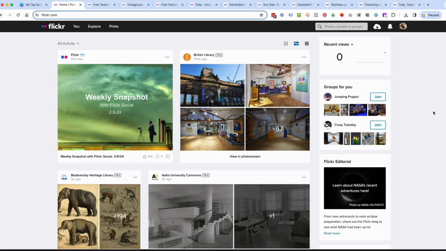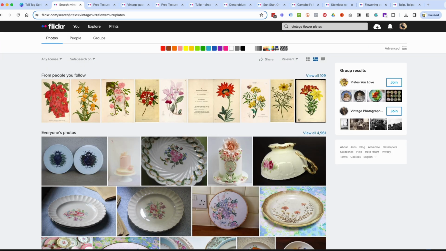So today I'm just going to cover the public domain stuff and then show you how you see if the image is public domain, and then we're going to use it in our template. Okay, so I was looking for some vintage florals for spring because I wanted to make some tags for a spring journal. And so I came to Flickr, and over here in the search box, I just put in vintage flower plates, because I know these are vintage flower plates that I was looking for. The ones that have kind of the text at the bottom and they have this look to them.